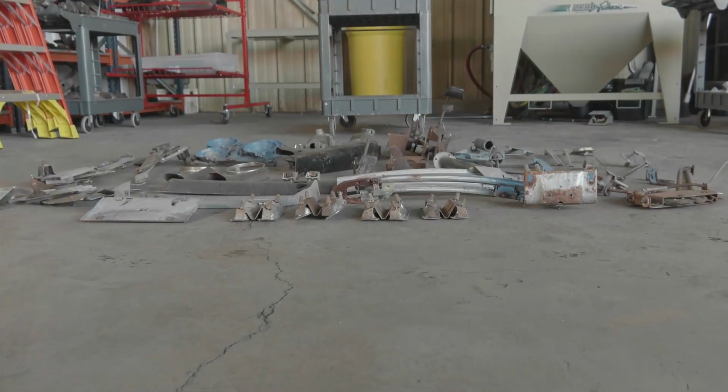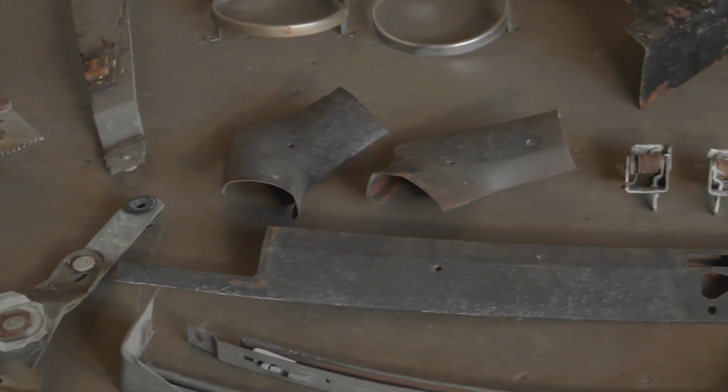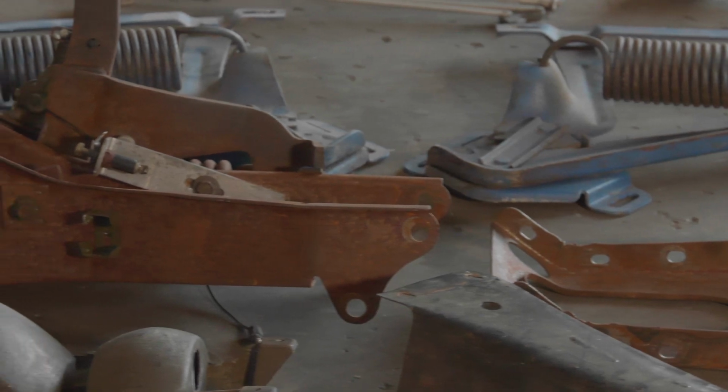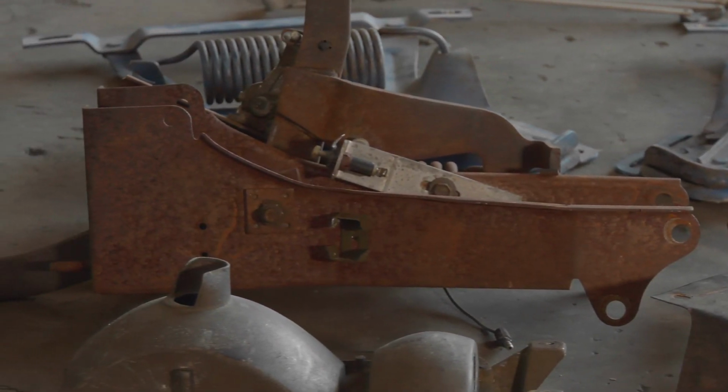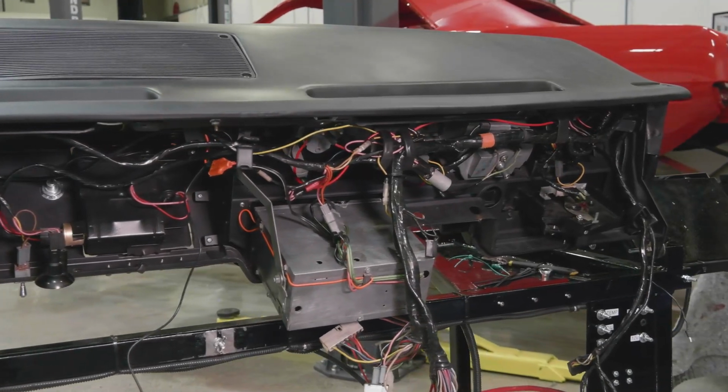Okay, so on our purple 1971 CUDA, 340, 3-speed, one of only eight made, while we are getting close to the finish line on that one, having it done, this is the part that, while it's rewarding because there's a lot of fun trinkets to put on the car, it's also the part where anything can go wrong, from the standpoint of it's the wrong part, or you break it putting it on, or you scratch the paint. It's final assembly. So while we got the dash built out last week, it still has to be installed safely and carefully. So that's a two-man job to make sure it gets done right.